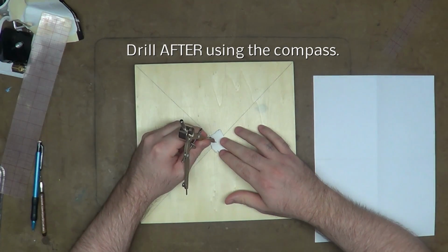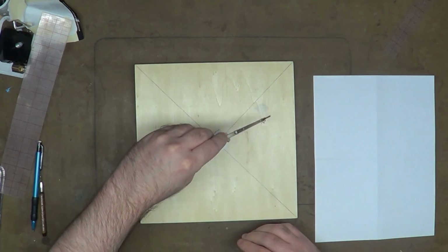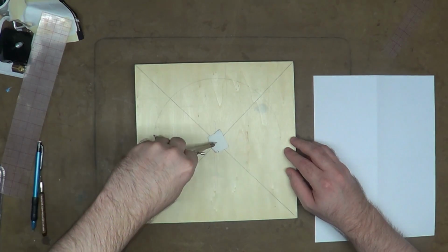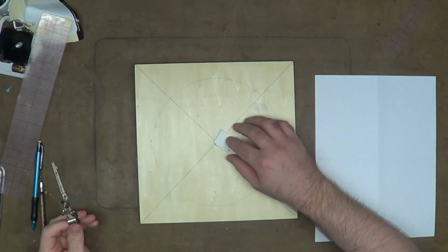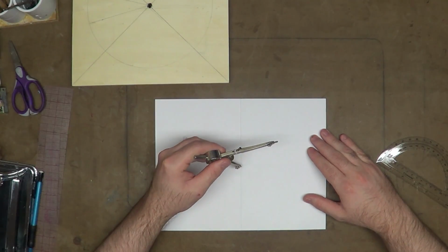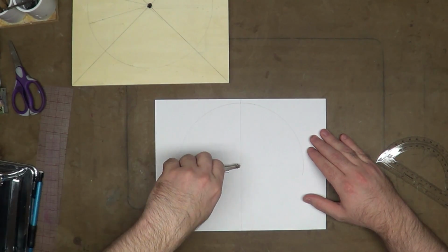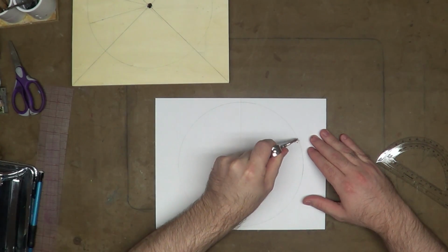You might want to do this compass part first because I drilled the hole, now I can't use the compass, so I have to lay a piece of paper down. But you want to get an idea of the general area of where the numbers can go by drawing it. Now I like this, it's not too big, it's not too little. To make this template, you're going to use a compass and draw a circle just like you did on the wood, using the same diameter you did with the wood. Like so.